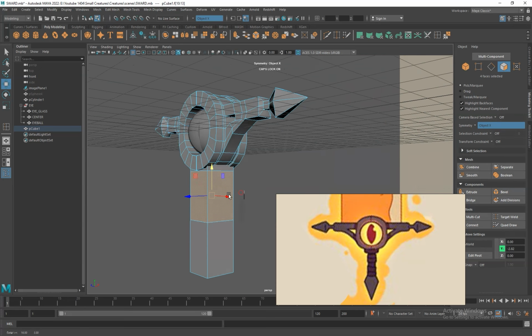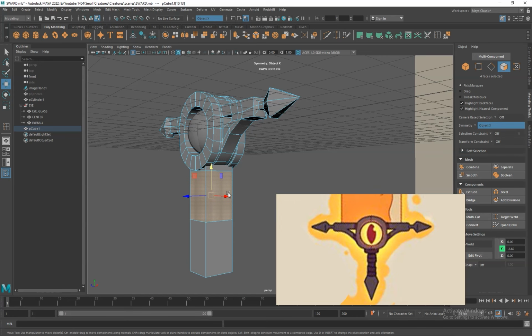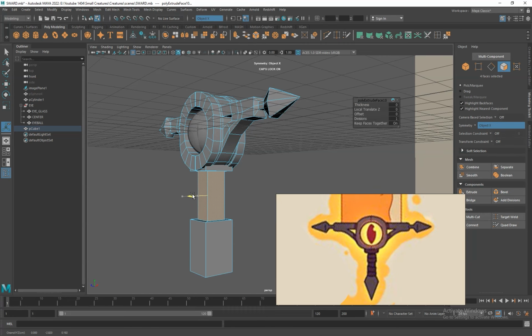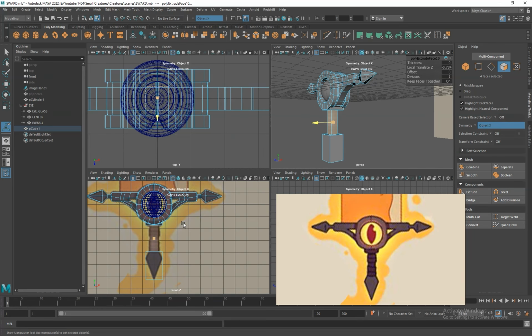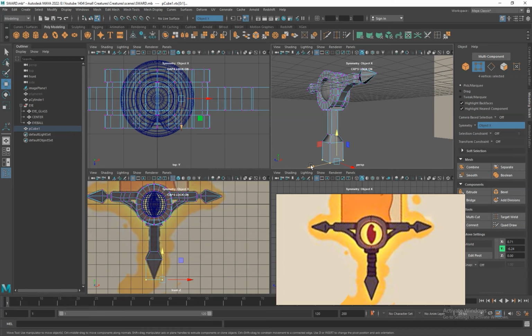Then pick these faces and extrude them inward. Move down these vertices and the bottom part. Press R to bring them close together.